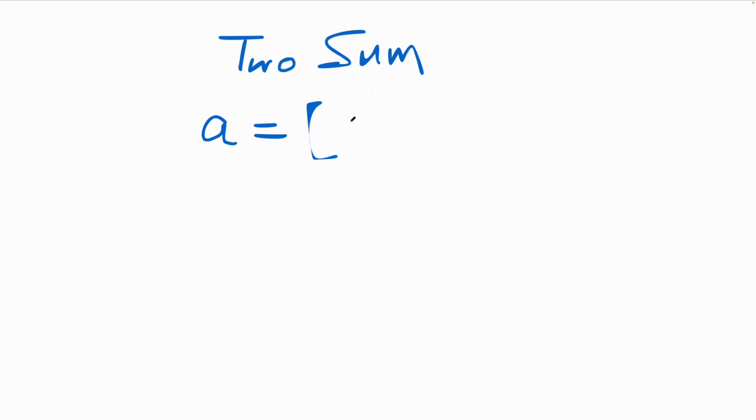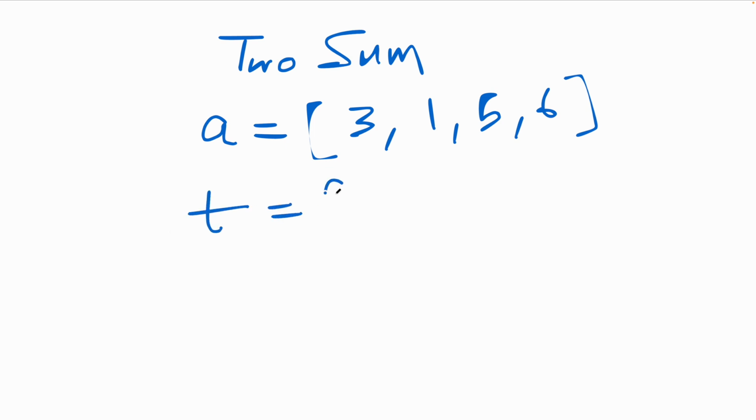So let's come to the array where we have the sum: 3, 1, 5 and 6, and the target is 9. Though we're not going to solve the brute force approach, we'll still go through it. Let's say you had to do it without an optimized solution, what would be your basic approach? You will have 2 loops, because you will have to iterate through each element and then compare it with every other element to see whether those 2 elements can add up to 9.